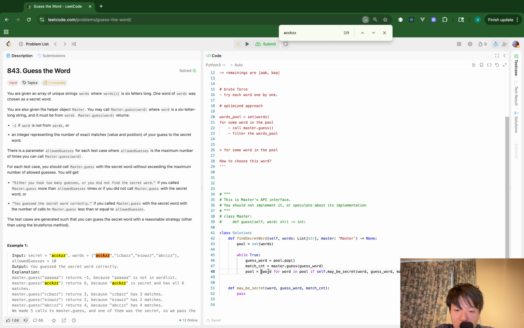Sorry, I actually don't make it a set, just the list is fine. In this way, new pool list is initiated and I will use it. Okay, so this is how it works.